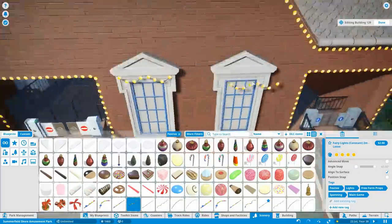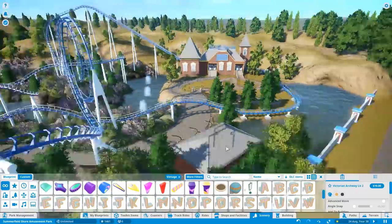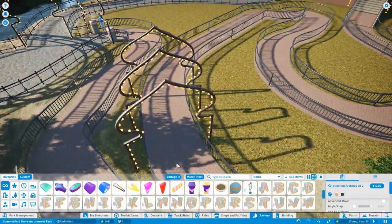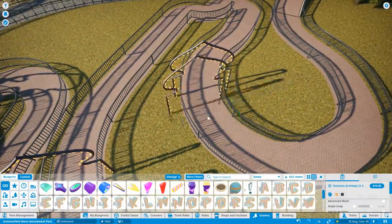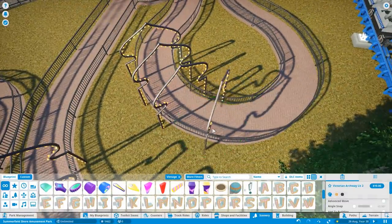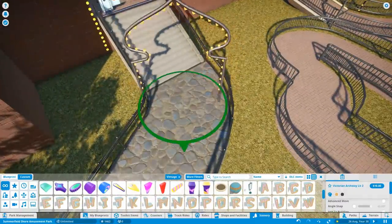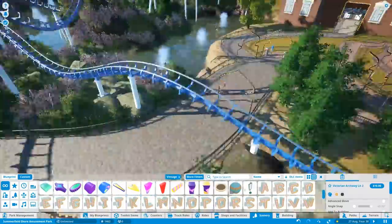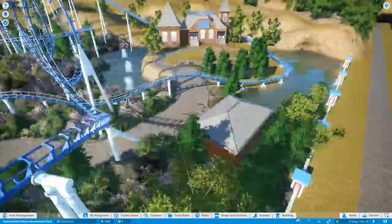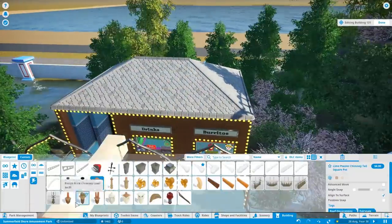Nice and vibrant, very bright, and you walk into the area from the Chinese area. There's only the one path that leads into this part. It's only this area, and what I built in the last couple of episodes at the other side with the dueling wooden coasters and the little family area. They're the only two areas that have only one path leading into them. The rest of the park has numerous paths and access points, so that's quite interesting. In terms of access, it's nice and easy to get around this park.